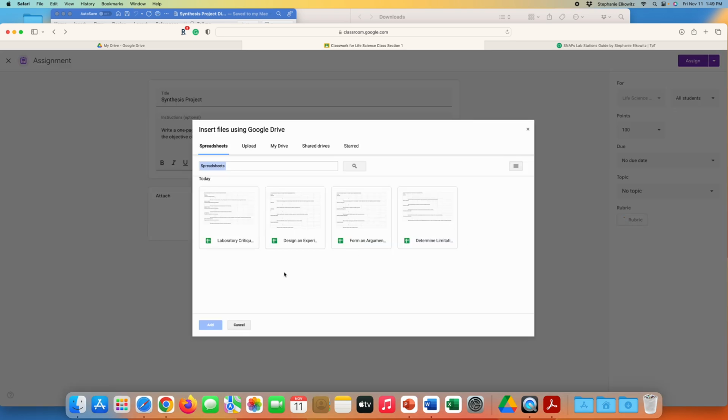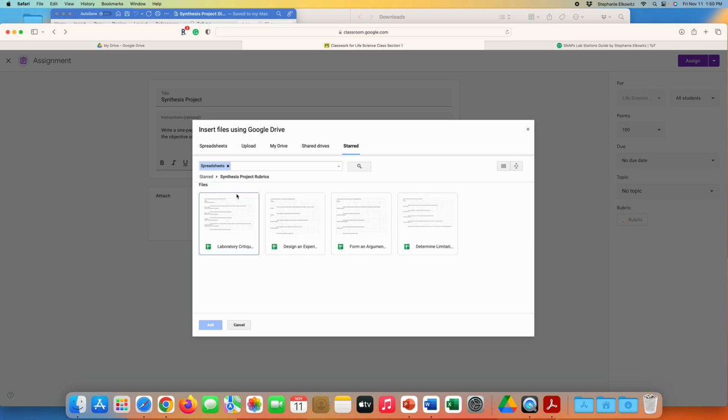Now you'll see that because I've just added these rubrics to my Google Drive, it's very convenient that I see the 4 that I've added right here. But in the future, these 4 rubrics will not pop up here. I'm going to see other recent files that I've been using in my Google Drive here instead. So remember that I created a folder to keep all of my digital rubrics in, and we starred that folder. So when I go to the option for starred, that folder is going to appear here.